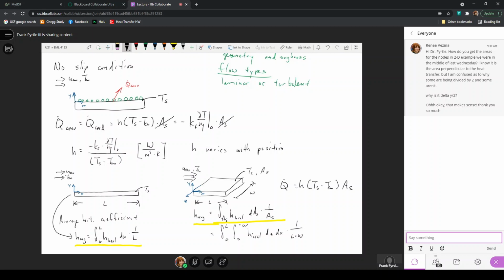Just like we have a velocity boundary layer, and that a velocity boundary layer says that there is a free stream velocity, but right next to the surface, because of the no slip condition, we have a layer of molecules that have a zero velocity. And as I move up and away from that surface, the velocity varies between 0 and U infinity, and we would use that to define a velocity boundary layer. Well, for the heat transfer problem, we would define what's called a thermal boundary layer, where the temperature varies between Ts and T infinity.